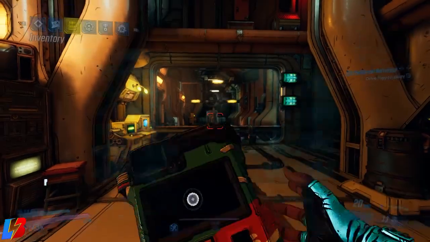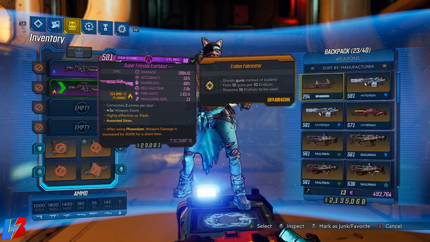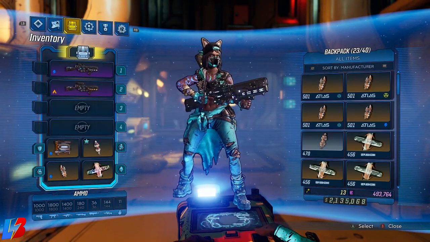Another thing that makes this weapon great is the fact that you could get it in multiple elements. So you could get shock, fire, corrosive. You get all different types of elements with this weapon.